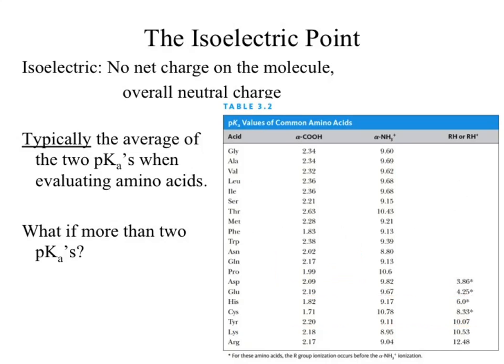Okay, we know 2 and 9. If you take a look, and it's not perfect, but the first one, almost all of them are 2s. We see a couple high 1s. If we take a look at the amine group, we're looking at relatively high 9s for most of it, maybe 9.5. We see a couple that hit up in that 10 range, which makes it a little bit more difficult. When you look at your R groups, most of them fall outside of those ranges.